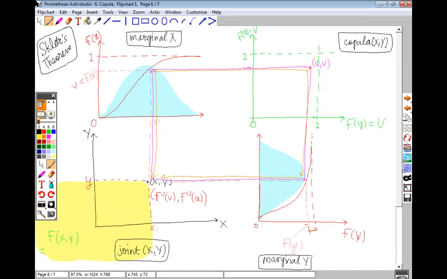But this is the summary of Sklar's theorem: whenever you are looking at the marginals, you can get to the copula easily using a joint CDF and the marginal CDFs. And if you already have a copula function, that allows you to get to the marginals easily. You can couple the marginals together along with the copula and you will get the joint that you care about. That is the summary of this theorem. Now let us have a look at its math as well. This was just the graph.